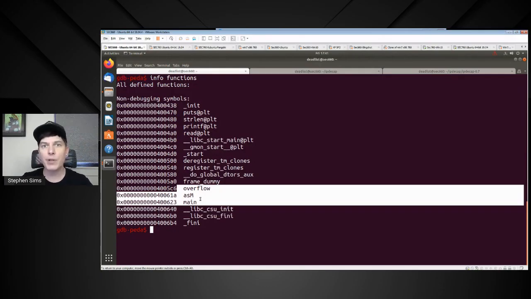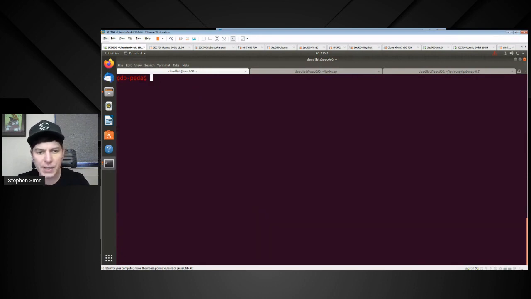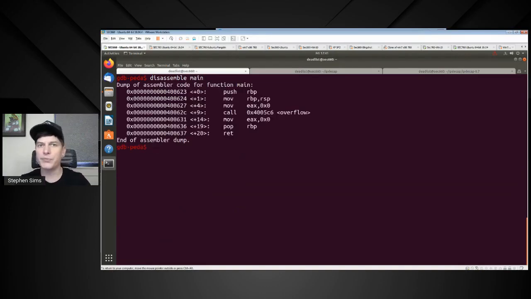And what I probably want to do is disassemble the main function. Disassembling is when we take the opcodes or the machine code and we actually disassemble it back to its mnemonic representation. I'll show you that real quickly. We're going to say disassemble, and then main was the name of one of those functions in a C program. And it's a very, very small main function that you see here.